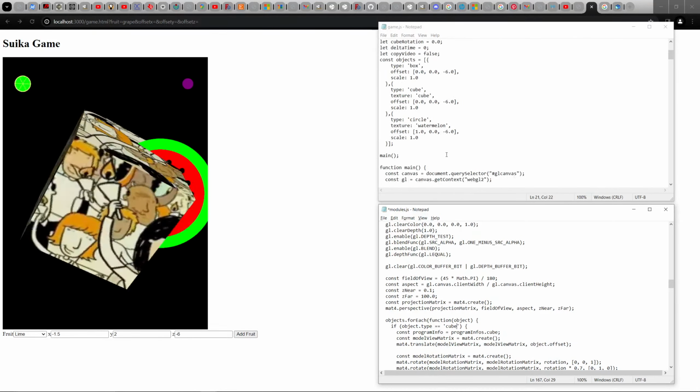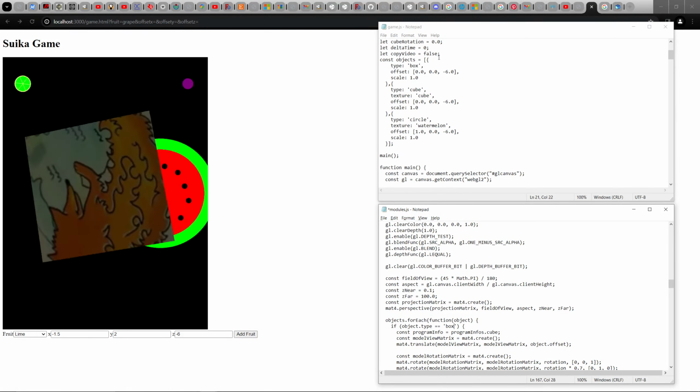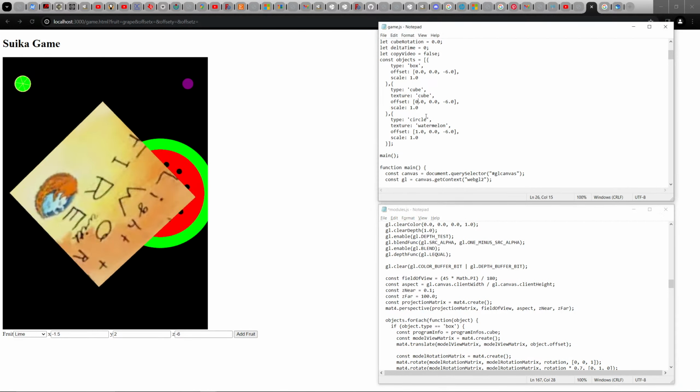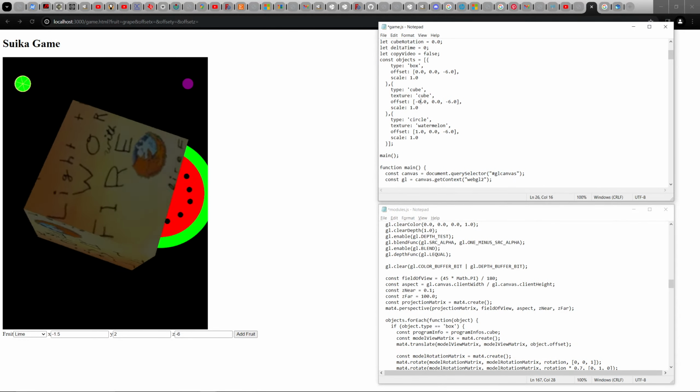And actually, while I'm at it, let me move this cube a little bit out of the way.